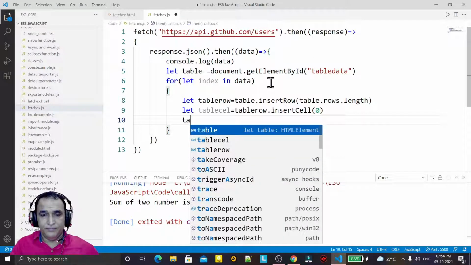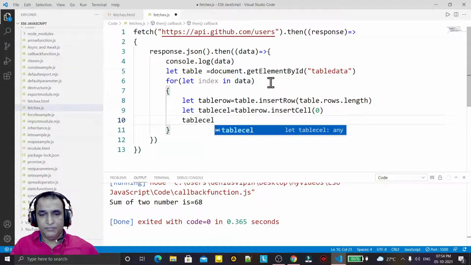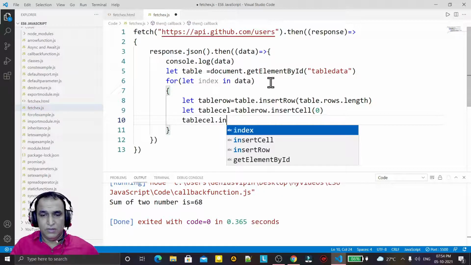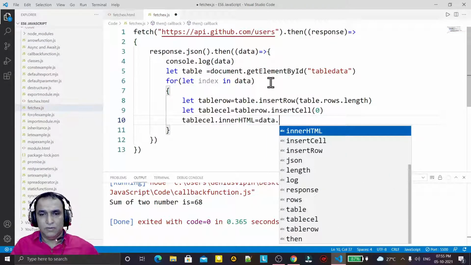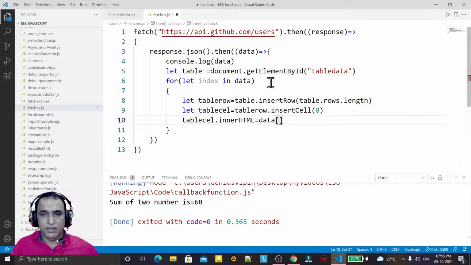Under this table cell I want to insert innerHTML. Here I want to display the name of the person, so that name will come from data, index, and then login, like this.